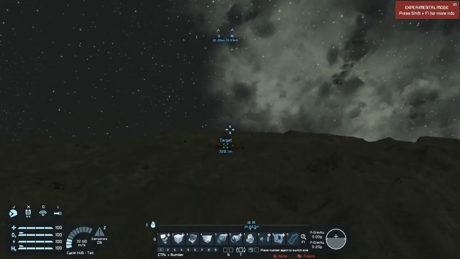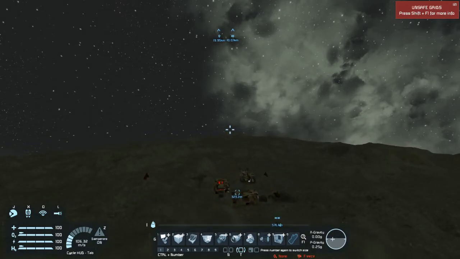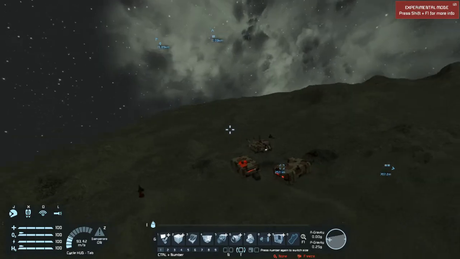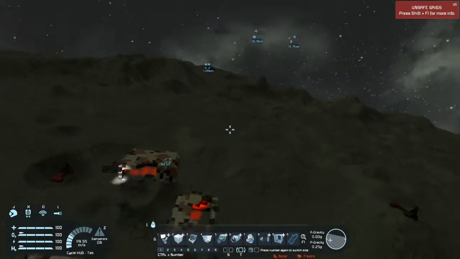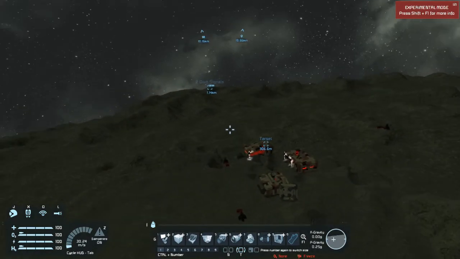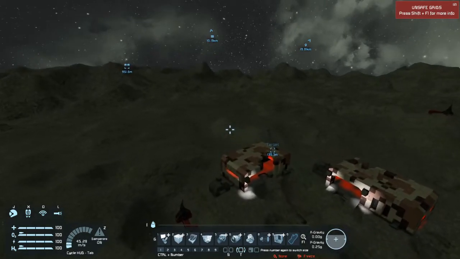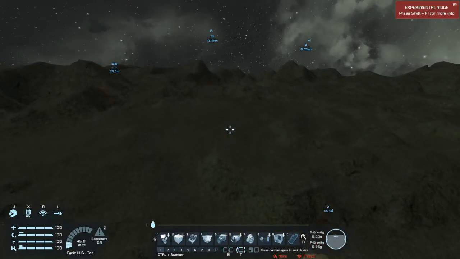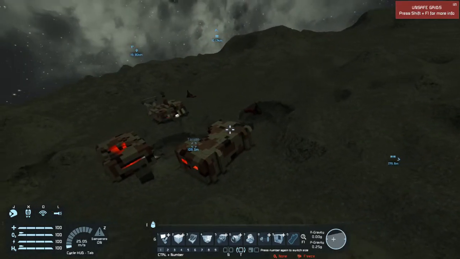hit any target everywhere. By the way, they work even better in space, so if you want to blast a space station out of orbit, they are perfectly fine for that. Actually, they're quite accurate in space because no gravity affects the rocket and they fly straight into the target, most of the time, of course.